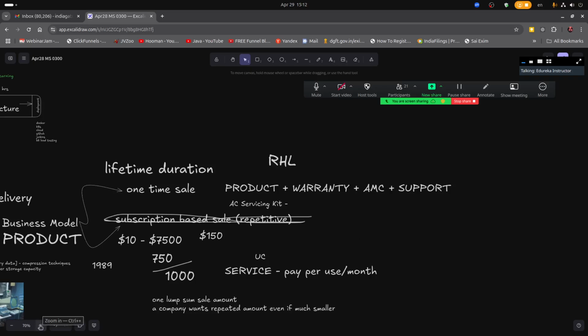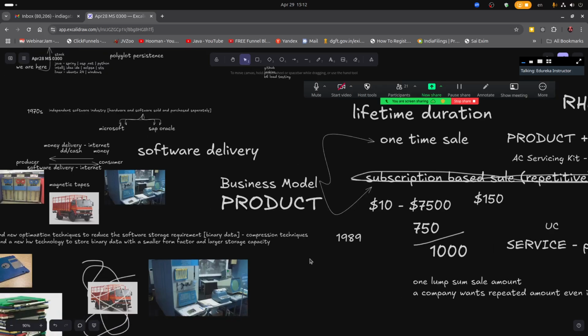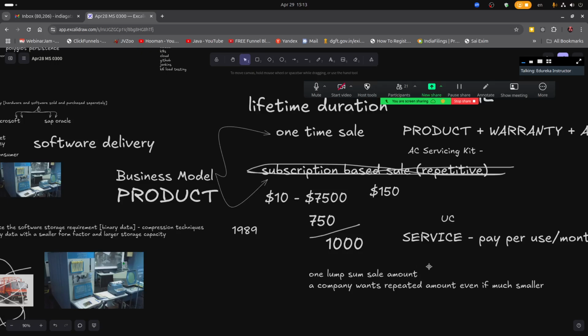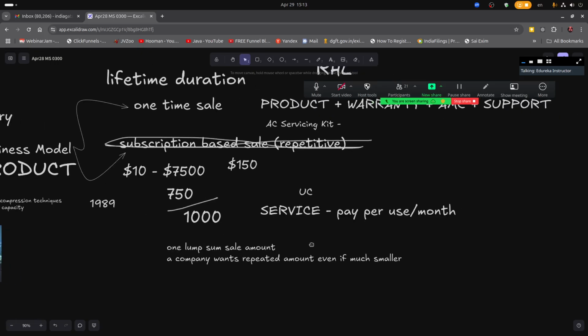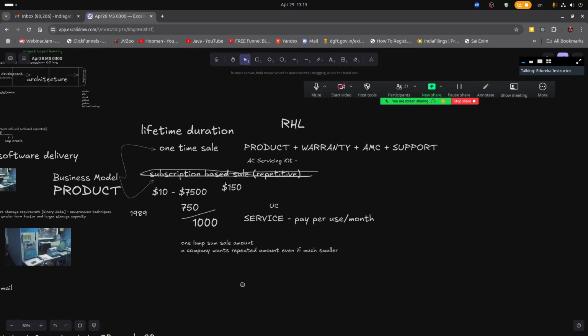Another problem with software products, even though the strength that software had also became its weakness. What is the strength? You don't have to manufacture anything. It is just binary data that you have to copy again and again, and you can make as many copies and sell them. This is the strength. So you don't need a manufacturing facility, but this is also a weakness because anybody can do that copying. An unauthorized person can also do that copying. So that is where the problem of piracy comes in.